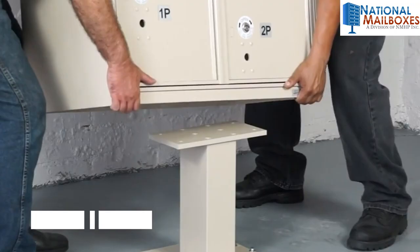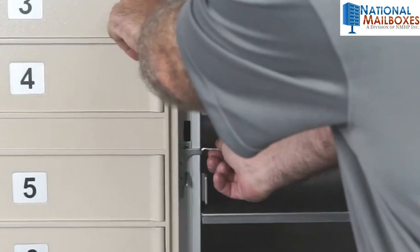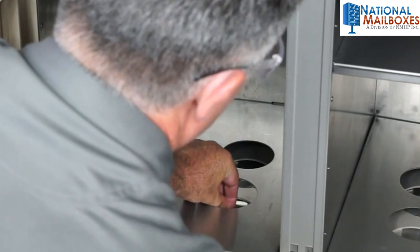Step 3. Make sure your mailbox is USPS approved, if applicable. Be sure to contact your postmaster when purchasing a mailbox to ensure that they will deliver, especially if you're replacing a vertical unit or an older horizontal 4B unit. These older units will require post office approval before installation and can only be used to replace identical units, unless you are purchasing them for private delivery.